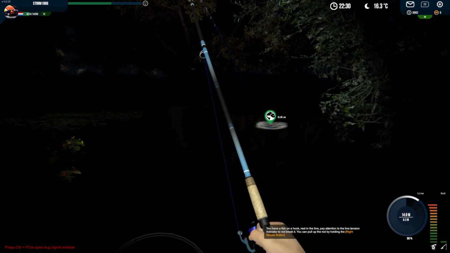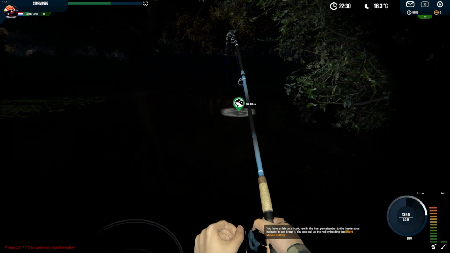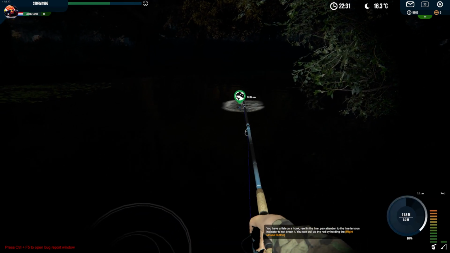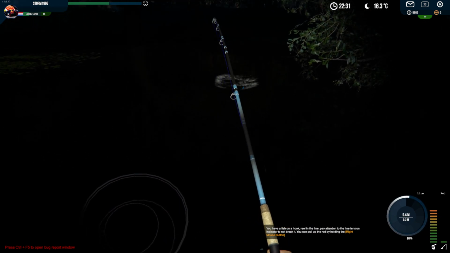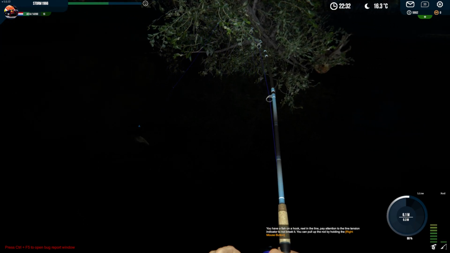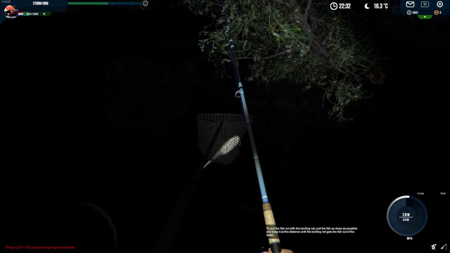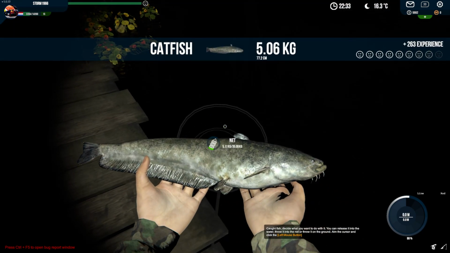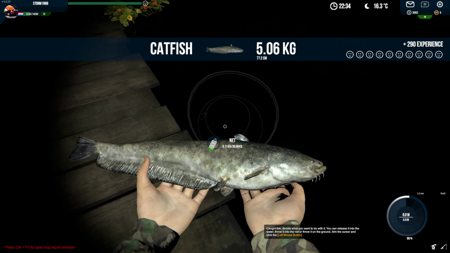It's coming slowly down to me. I always hope it's a big one. Hopefully, and of course, I always hope it will be a special one. No, it doesn't look so great, but you only know it when you're holding it in your hands. So, it's a nice one, 5 kilograms. You see, it gives 290 experience. It's always good.